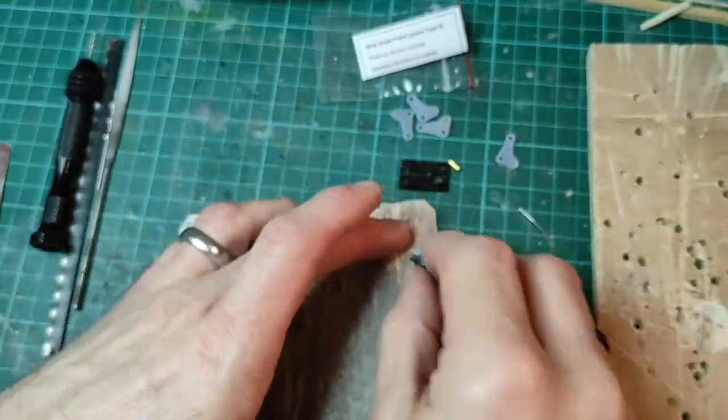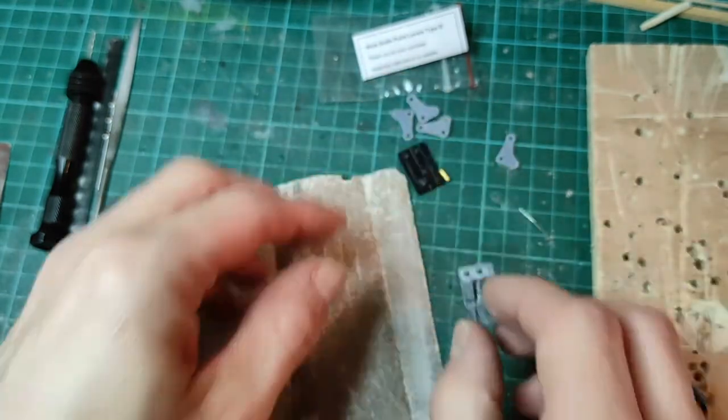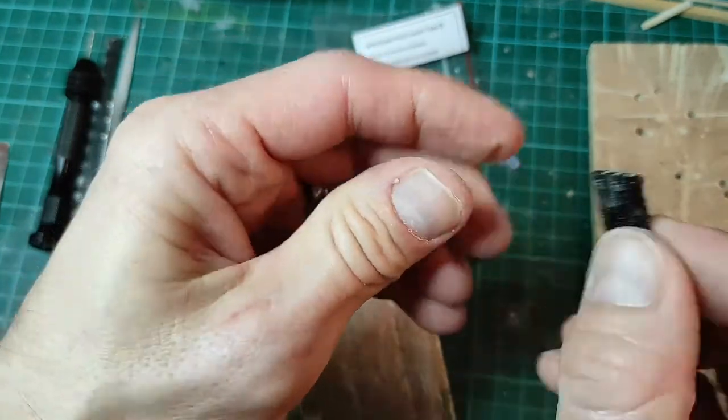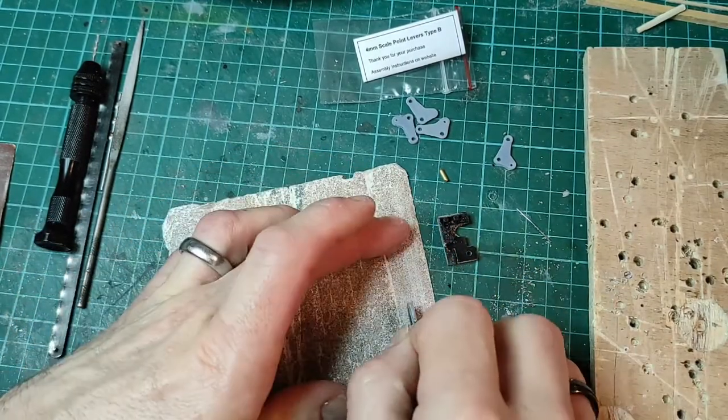As you can see there, I just want to make sure I get a bit of wood grain on there. You don't really need to do too much, just a bit of a scratch really, and then when you paint it, the wash will go into it.